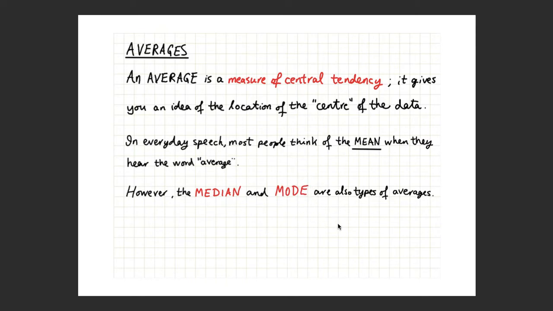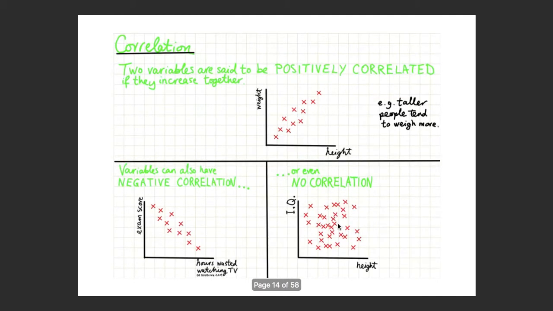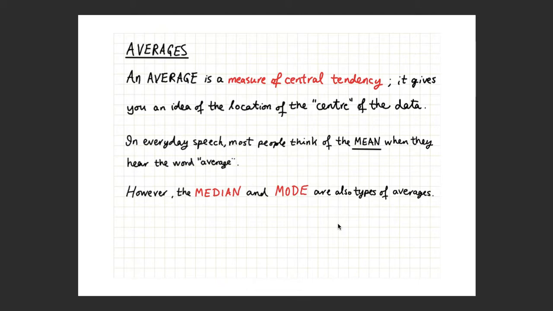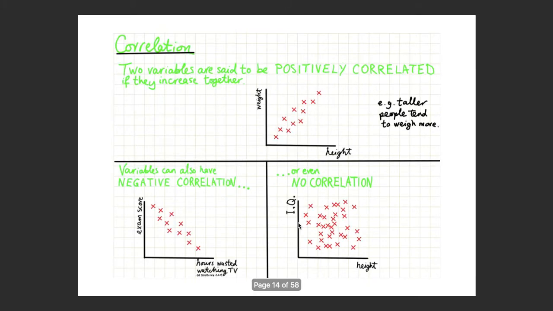They're types of average. I don't know why I've put that note up in the middle of my section about correlation. Maybe that note's out of order, but we'll talk about it anyway. The median is the one where you line them up in order, and the middle one is the median value, and the mode is the one that there's most of. I don't think that page should be there, because my next page of notes is going back to correlation.